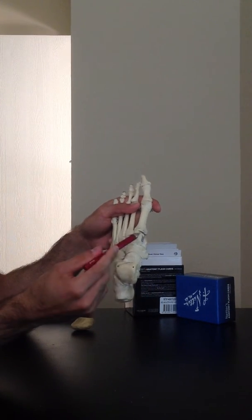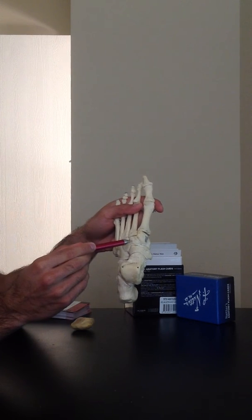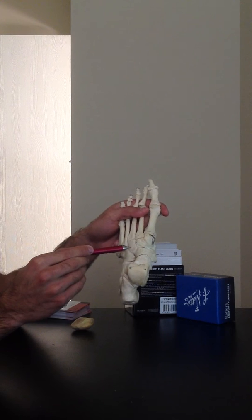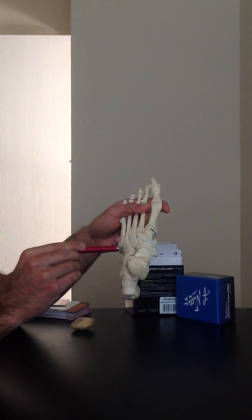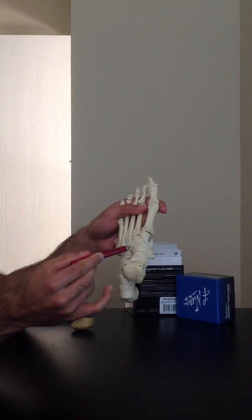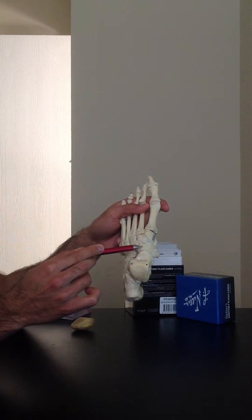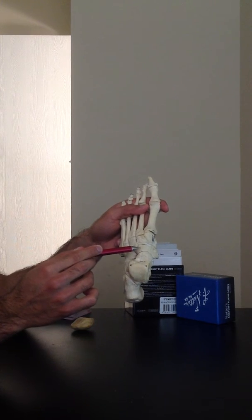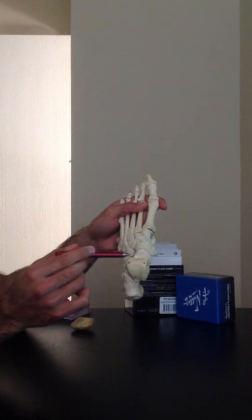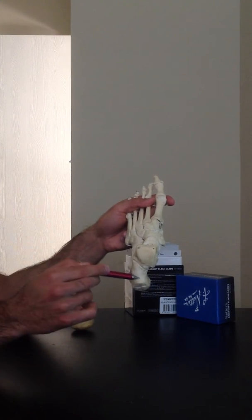So we're going to go ahead and start naming them. This is your first cuneiform, the second cuneiform, the third cuneiform, and your cuboid bone. The cuboid bone is on the lateral aspect in this angle. Underneath the cuneiforms is the navicular bone, also called the scaphoid bone if you want to mess with people on the practical, or drop a knowledge bomb here and there, just call it the scaphoid bone. This is your talus bone, and this is your calcaneus bone.